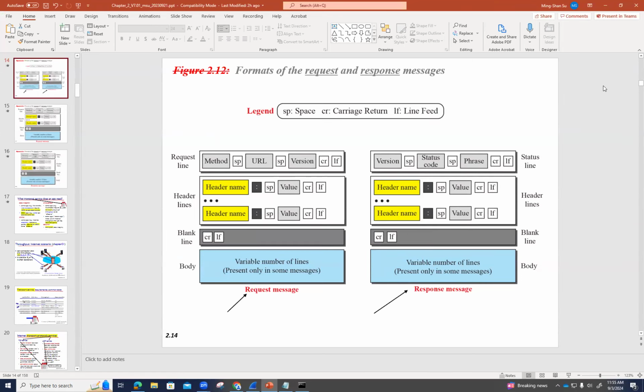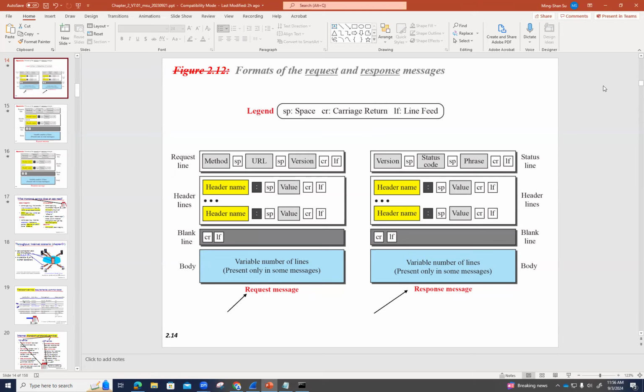If you look at the request line, it starts with method, space, URL, space, version, CRLF. But for the response message, no. The first line is called the status line. It starts with version number, space, status code, space, phrase, carriage return, line feed.